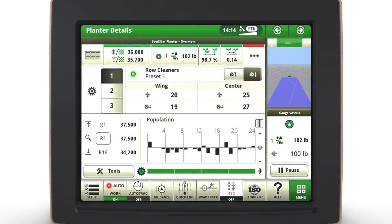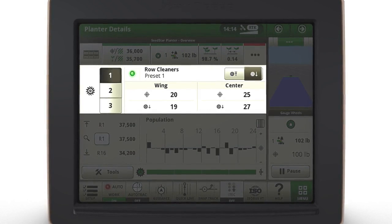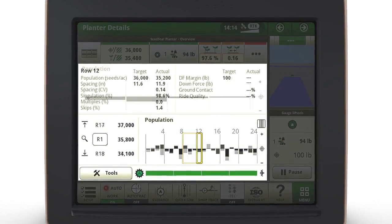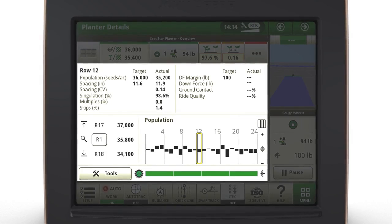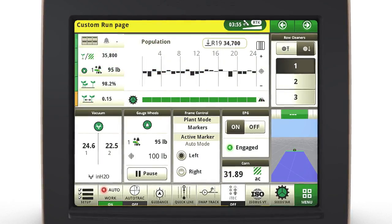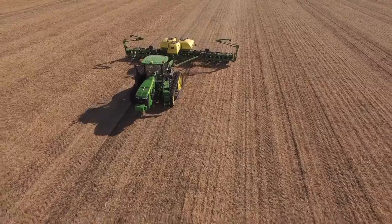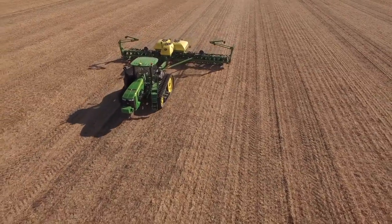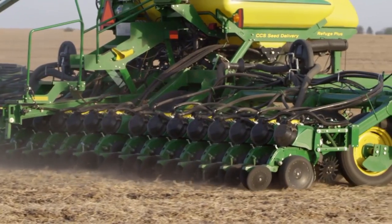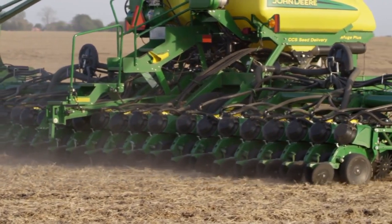Simplified Row Cleaner Control includes 3 customizable presets and easy fine-tune adjustments. A new Zoom feature allows you to touch on a section or row of the planter to quickly see more detailed information. You can also customize the run pages with planter features as you wish. These improvements allow operators to better visualize the quality of the job being done and leverage the enhanced experience by adjusting as needed based on up-to-date information.